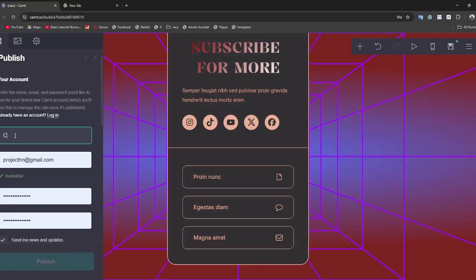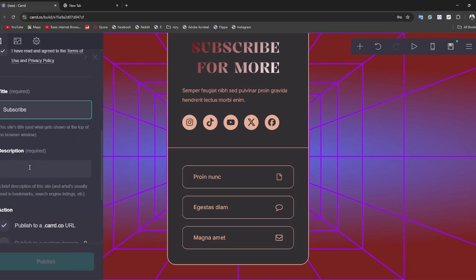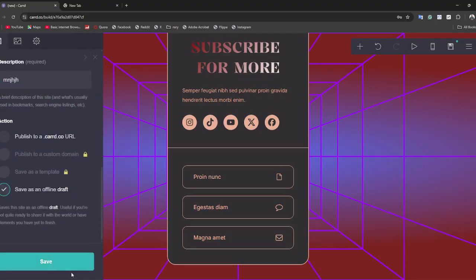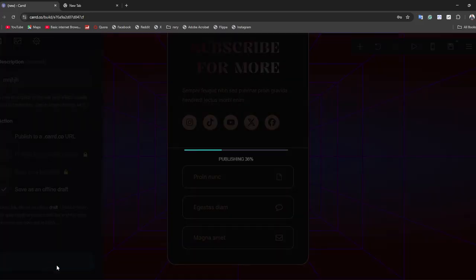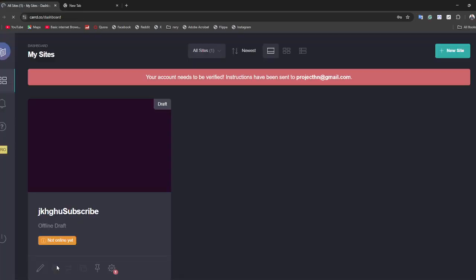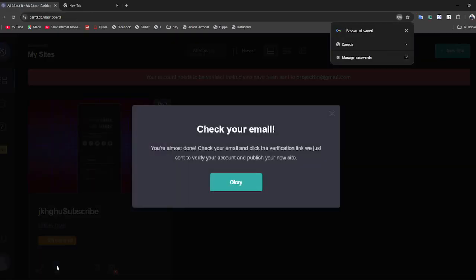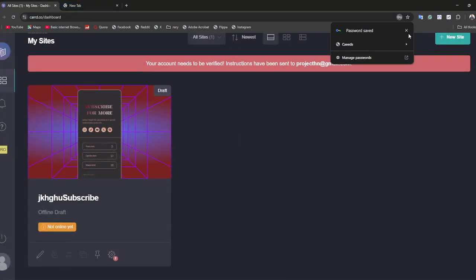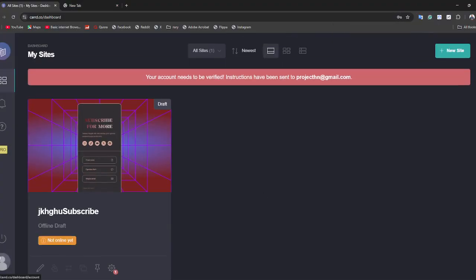Now let's add a name. Okay, that's pretty much nice. Now you have to enter descriptions, and scroll down and check out all of this. Now you have to tap on save, and as you can see it is now publishing. So that's it. Now a notification email has been sent to my email address. You just have to confirm them, then you can publish it and use it by buying it. So here you can see this, your dashboard and etc.